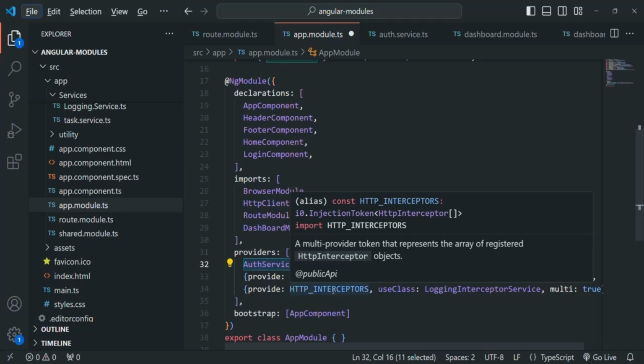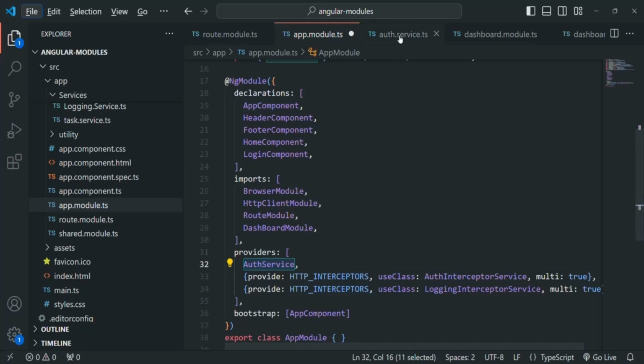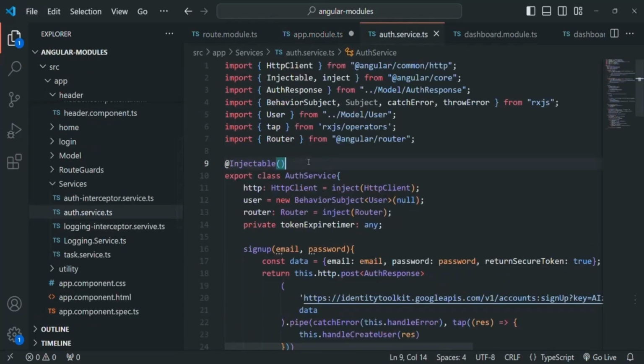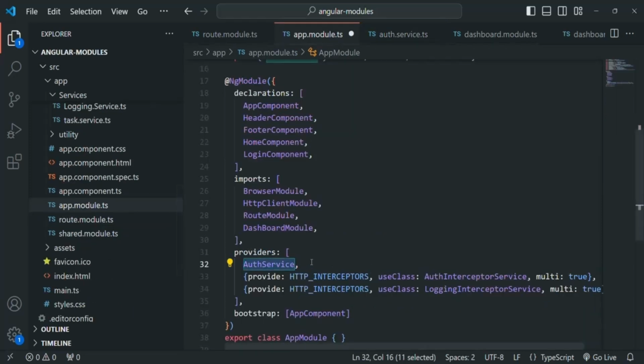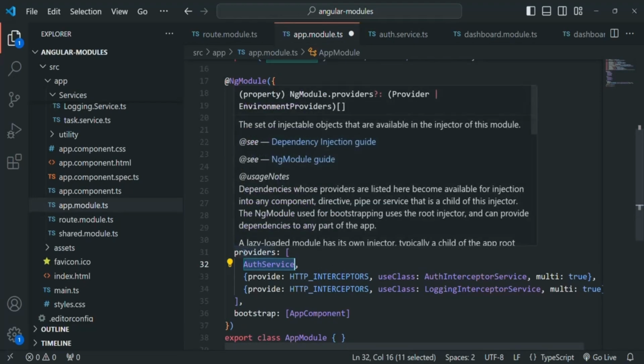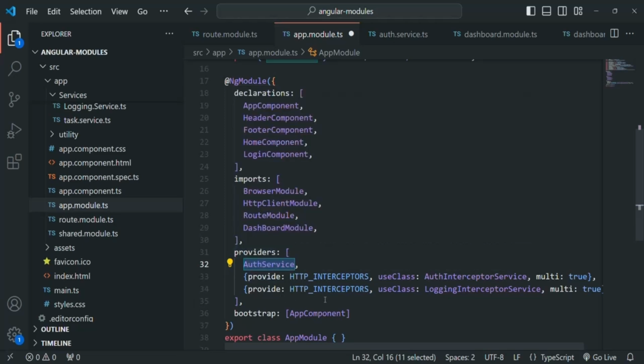Now, before I proceed further, one thing I want to make clear is that if you are going to provide this service using the providedIn property, that will be the best approach. Because the reason we are creating this core module is that in our Angular application, we might have multiple services. Let's say we are providing around 10 to 15 services from this providers array. So we will have to specify all those services inside this providers array. And what it will do is it will make this app module grow, right? So this providers array will grow, which in turn will also grow this app.module.ts file.